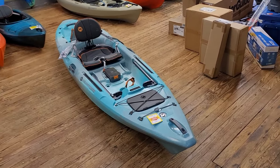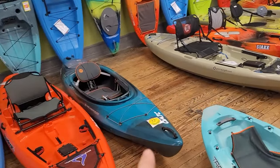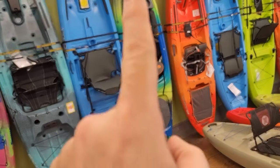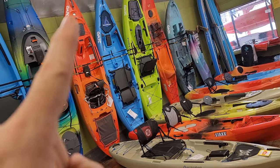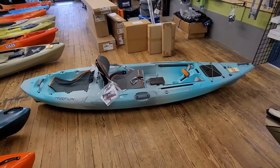It's got a 325 pound weight capacity. This here is the Breeze Blue color, and it does come in a variety of colors. To show you the Wilderness Systems color schemes: this one here is called Midnight — it's kind of a blue and black blend. You've got Galaxy here, a kind of blue-green-yellowish. And then you see the other Tarpon here in Mango — so orange-red. But this one here, Breeze Blue, has been a really popular color as well.